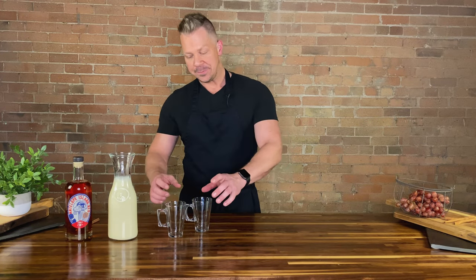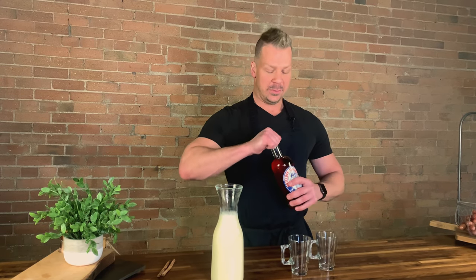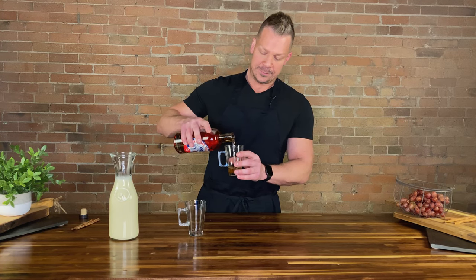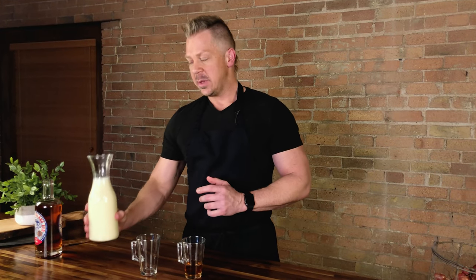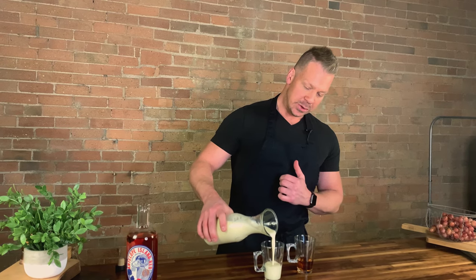We have pulled our bold custard out of the fridge. You can even throw it into the freezer for a little bit just to give it a little extra chill before you pour it up. We've got our cute glasses. You can make it family mode, or this is for mom and dad after the kids go to bed. Grandpa calls it cough medicine — just a little nip at night to help the cough. We're going to do one loaded and one without. My siblings are going to be super jealous — we've never been able to make this at home and always had to buy it or ask our West Coast grocery stores to import it.